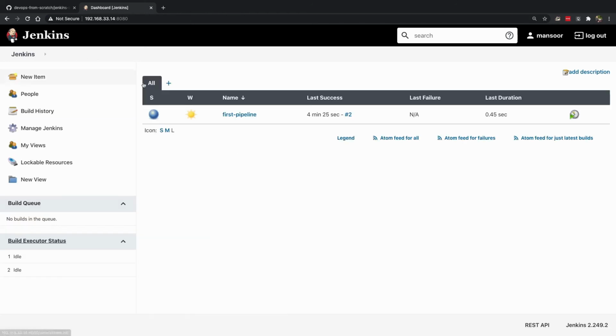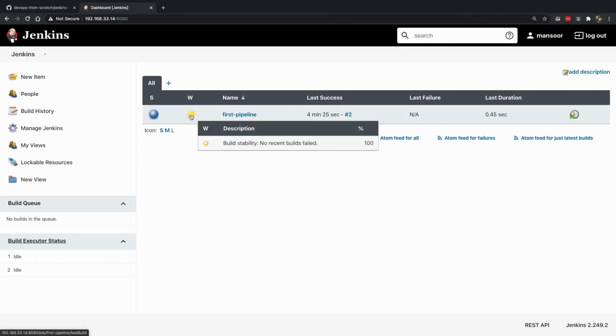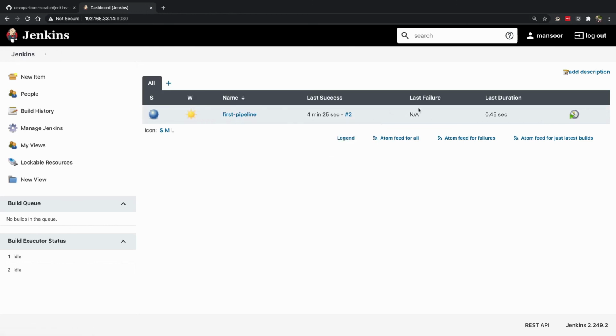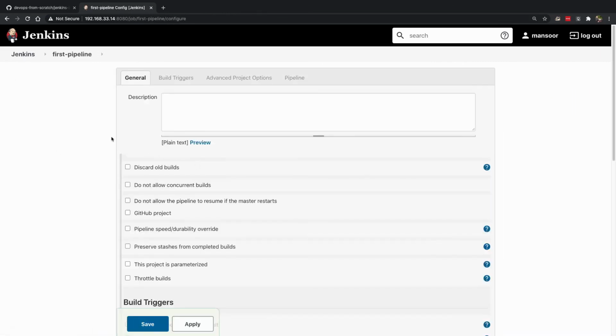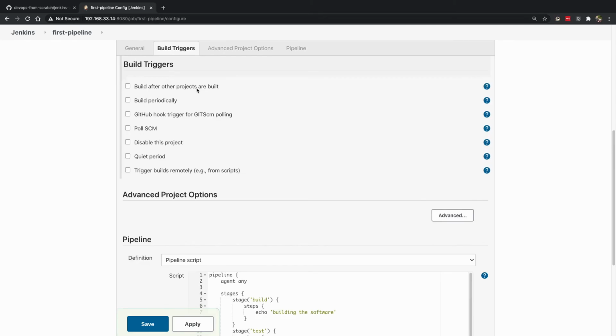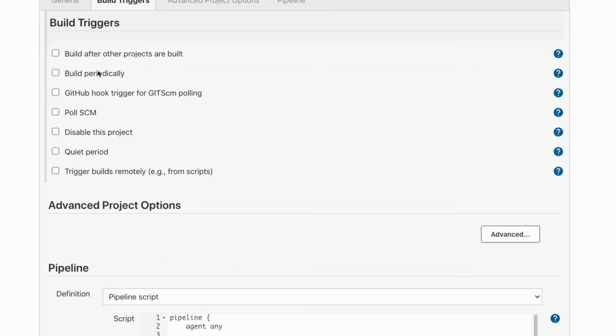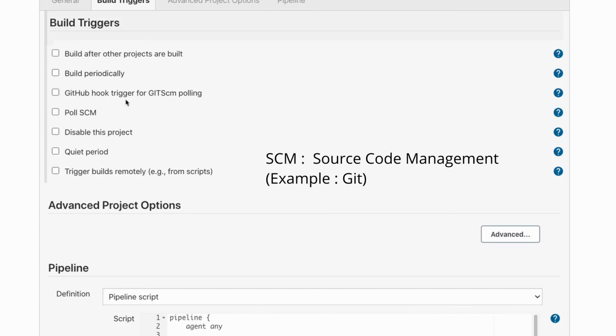about continuous deployment. If you come back to the Jenkins dashboard or the Jenkins homepage, you can see the status of the pipeline. It says it's a success, and the weather is saying that it's all good, it's all sunny, and so yeah, our pipeline is working fine. If you click on the pipeline and go to configure again, and come to this build trigger part, you can see there is a bunch of options here. An option to build it periodically, or we can build it as part of a GitHub hook. We can poll an SCM, and if there's any change, we can build it, etc.